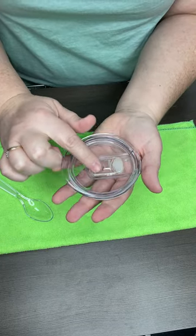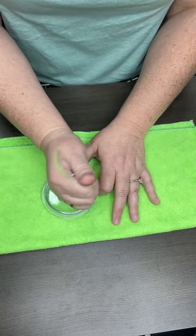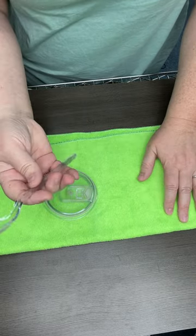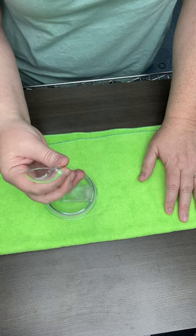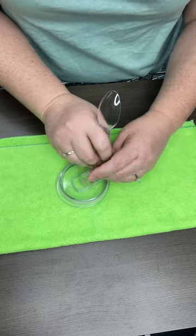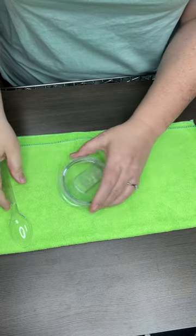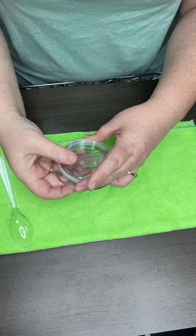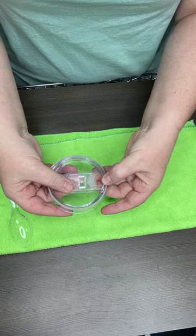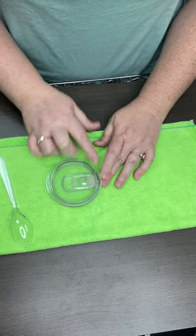So if you have a lot of tea and gunk under there, it's super easy. Please be careful because you are putting a lot of pressure down on this — you don't want to slip and slice your hand. A spoon works for me, though you can still hurt yourself with a spoon if you slip. Find what works for you. You could even cover it with a towel before you push, but you do have to put a lot of pressure on it. I hope that helps you guys. I like to put the silicone piece in this way and then flip it over so the silicone pieces stay in the spaces they're supposed to be, and it works perfectly.